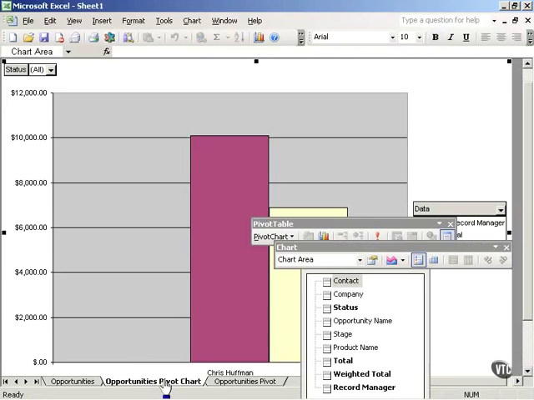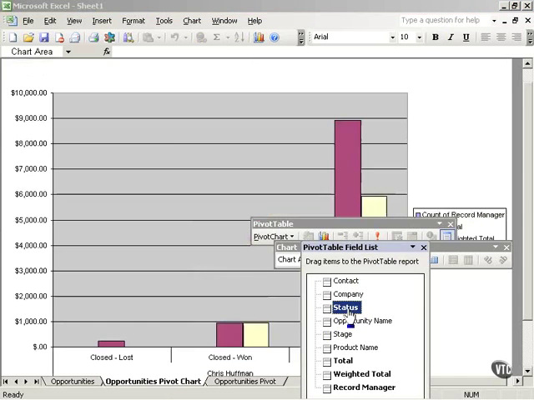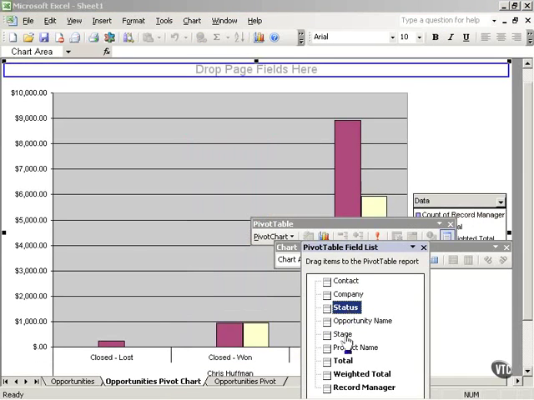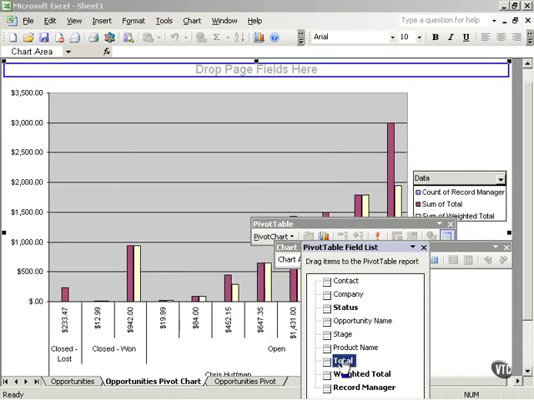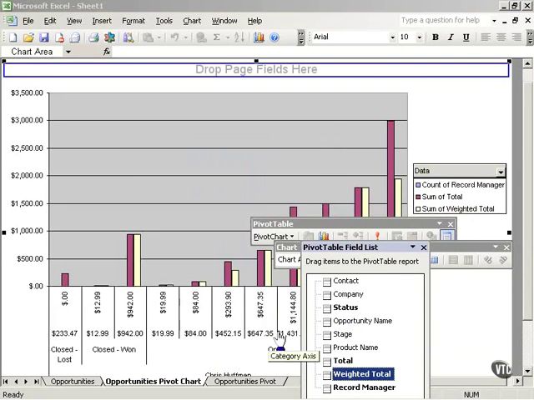It even creates a pivot chart. Now, pivot charts are cool if you know what to do with the pivot chart. If somebody doesn't really know what to do with the pivot chart, then I'd suggest taking some Excel classes. But with a pivot chart, I can take a look from any perspective, from totals, weighted totals, and simply just click, and I can use that pivot chart to see the information that I want to see from whatever angle I want to see it.